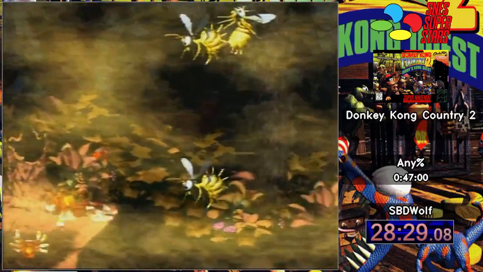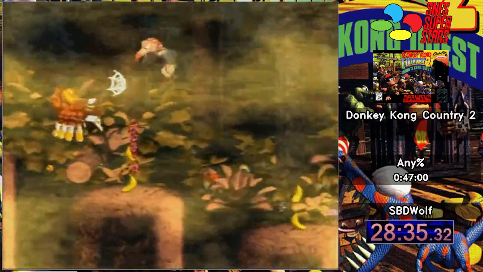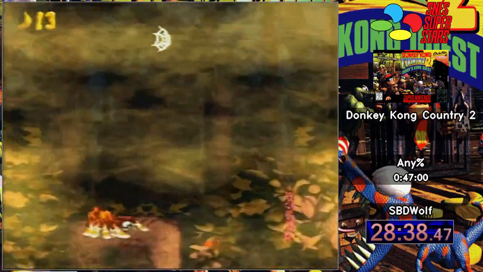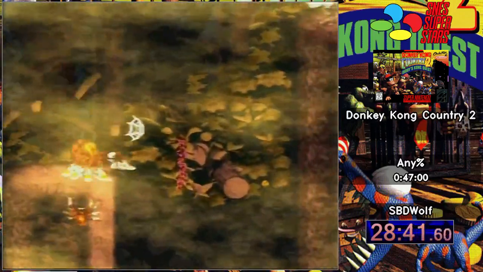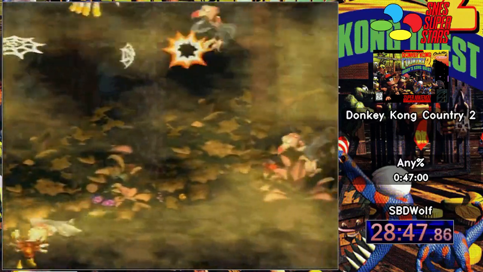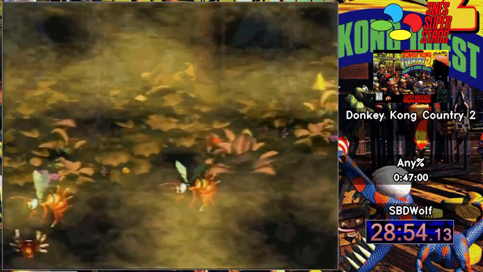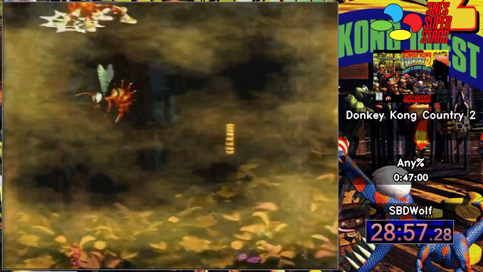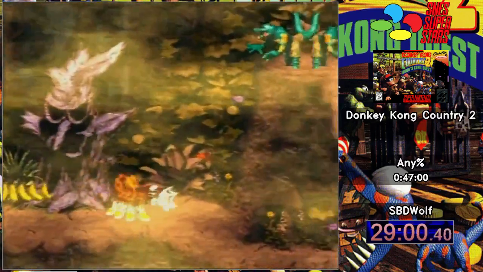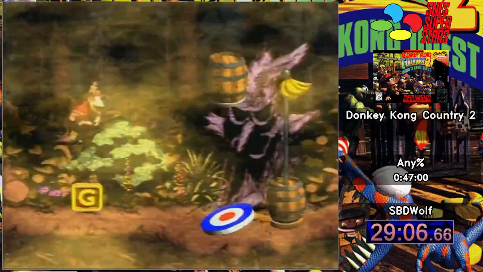Second half is pretty tough. These damage boosts can give you a double jump. They're intentional. Okay, that was relatively smooth. I've been stuck in this level for minutes before. Good thing today kind of behaved.